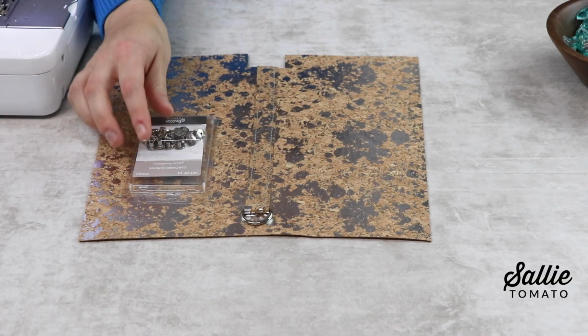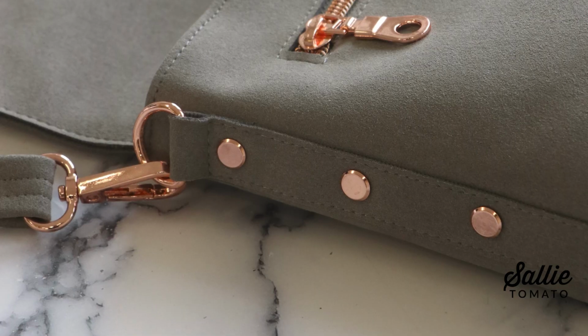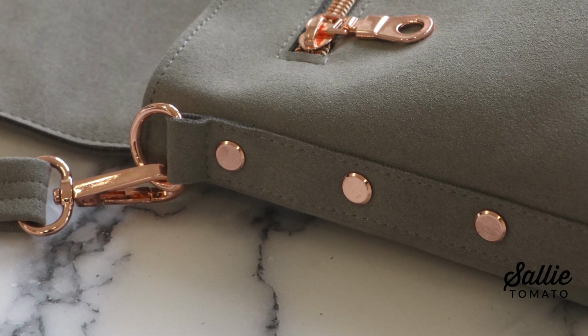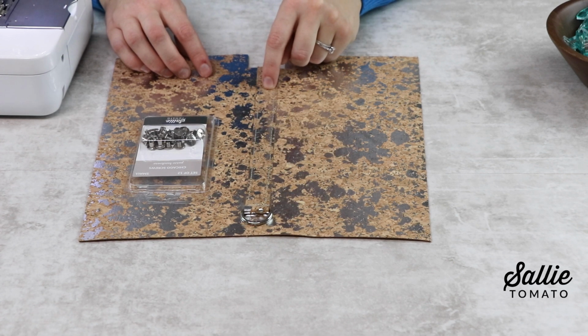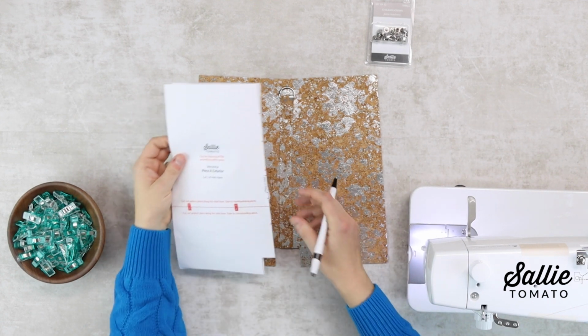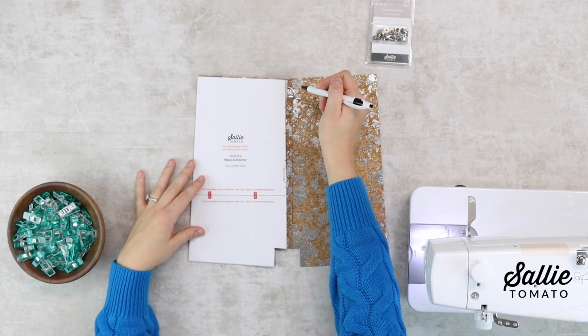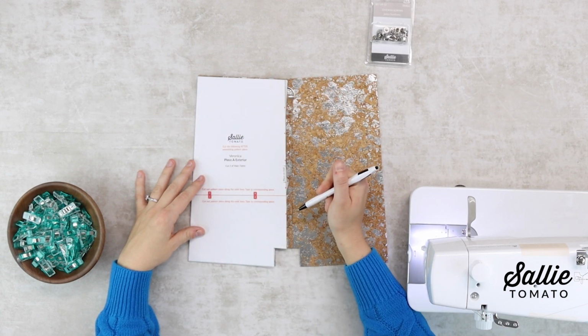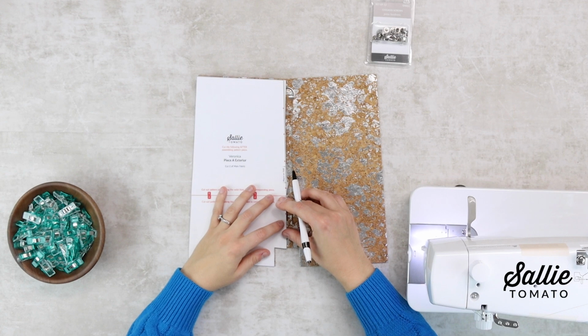If you'd like to install the optional Chicago screws, which I highly recommend because it really elevates the look of this project, you'll want to install each of the screws in the center of each connector according to the pattern piece. To transfer the placement marks for each of the Chicago screws, I find it easiest to take your Veronica piece A pattern piece and fold it in half, then align the side edges of the pattern piece along one edge of your main fabric.